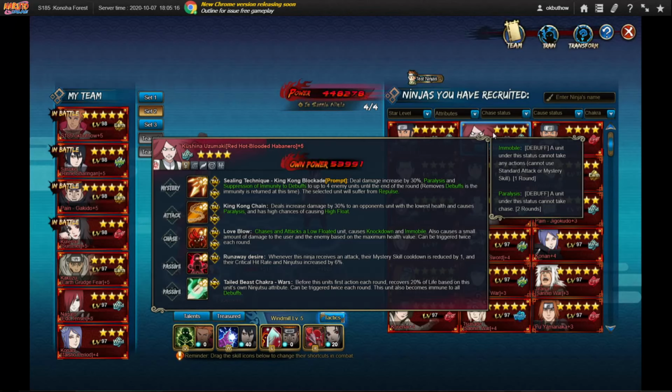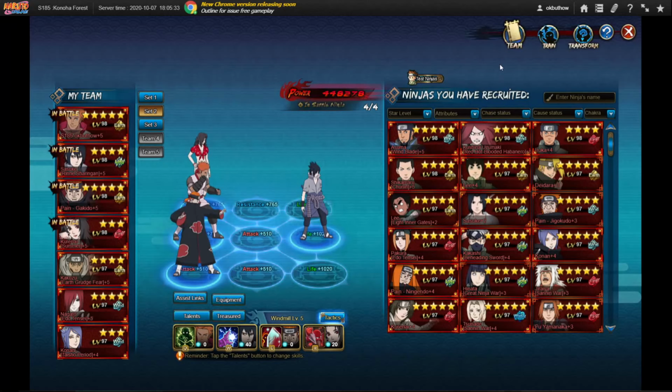Now I have people asking me questions about offense versus defense Kushina. Offense Kushina is better, but defense Kushina could be used on occasion. There's a whole bunch of ways that you can use offense Kushina, but defense Kushina is more of a support, or you've got to have a team that gives her damage, because defense Kushina needs damage, alright?